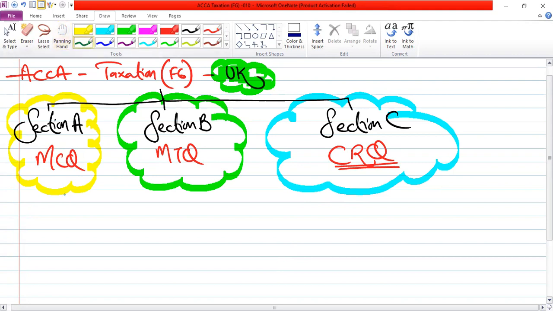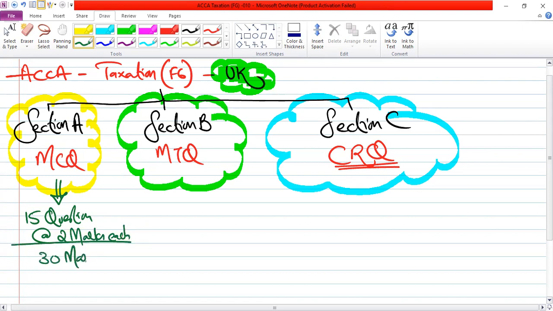First of all, sir, how many MCQs are there? So there will be 15 questions in Section A. One question with 4 options, and a fill in the blanks or true, false, or matching the answer, like you did in your first papers, BT, MA or FA. 15 questions, each question will carry 2 marks. So this section is of 30 marks. Any problem in that?